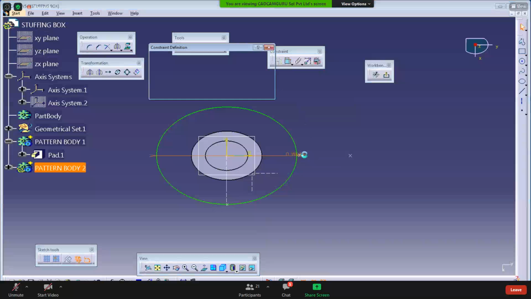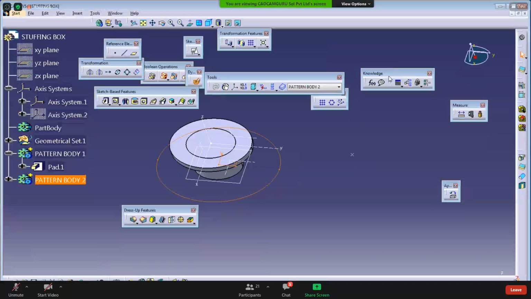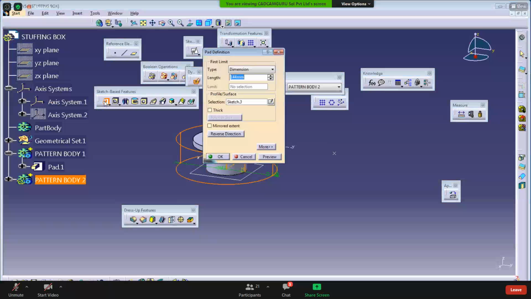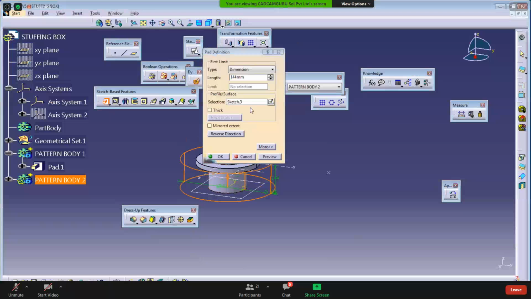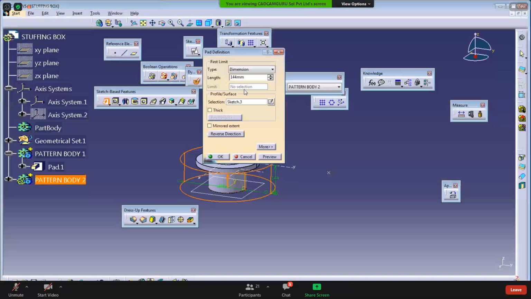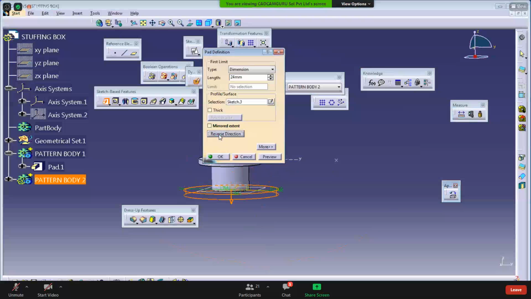This diameter is how much? 300. And add material. How much depth? Sorry, height. Height is 24. Material direction upward or downward? Upward. Correct.